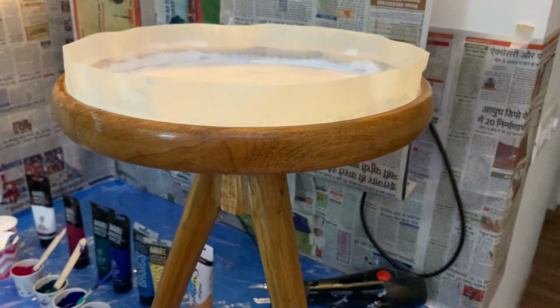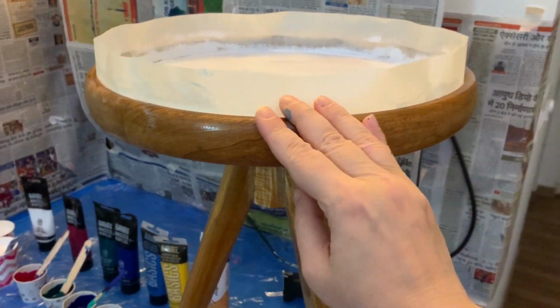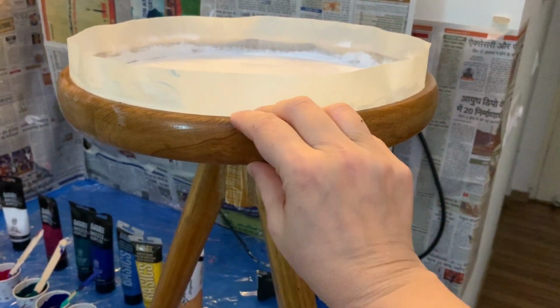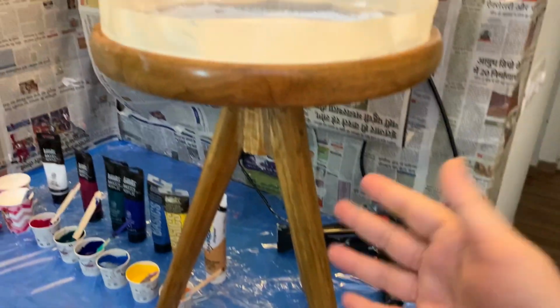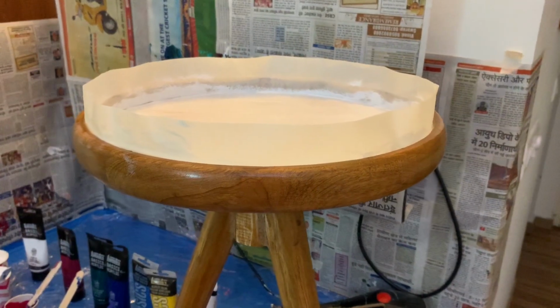This table actually is solid wood, and I found this tray and I got it converted into a table and got someone to put some legs into it.